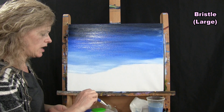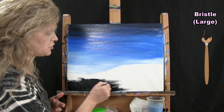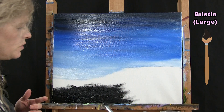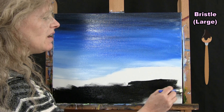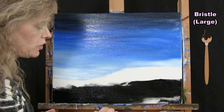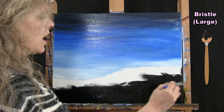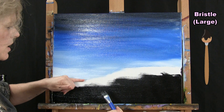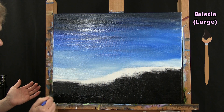For the next step we're painting the first layer on our ground. I'm going to be using my bristle brush with black paint only. There's no fancy brush stroke — the only thing is that the main area is just solid black, but when you get towards that horizon line you want it to be uneven. I started at the bottom of my ground, which gives the sky I just painted a little time to dry so I'm not running into too much wet paint.